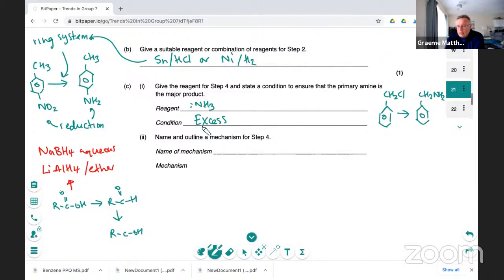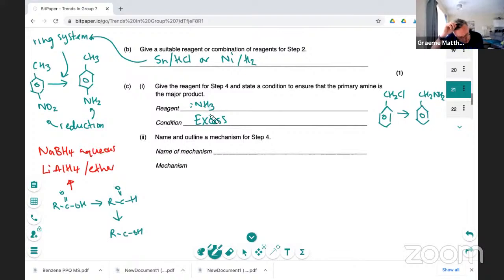All right. So again, chemist, when you're doing this, just start putting it together in your mind. Think, okay, well, back in year 12, I can recall doing the one with the alkyl halide and the amine, and if I wasn't careful, I could hit the primary amine all the way up to the quaternary salt. And if I didn't want that to happen, I'd have to increase the concentration of the alkyl halide and decrease the concentration of the ammonia. Well, in this case, I want the primary amine to be the major product. I want to force the reaction all the way over to the right. The only thing I can think of is making the condition excess amine like this.